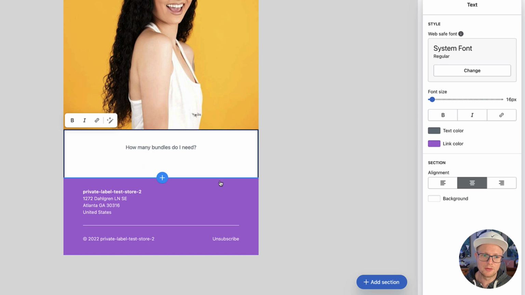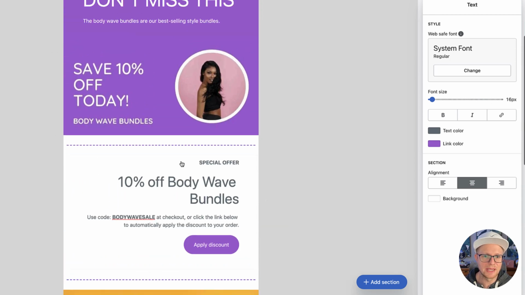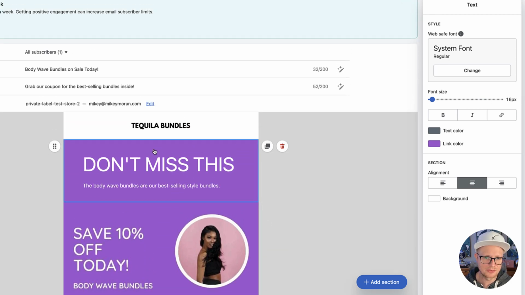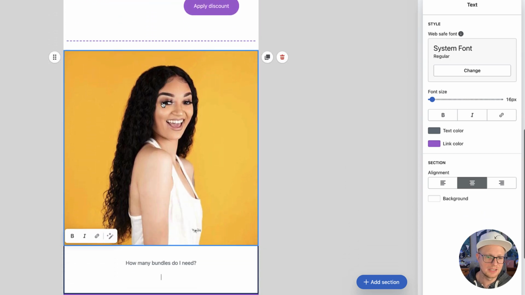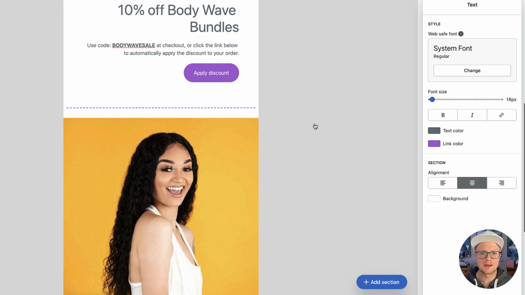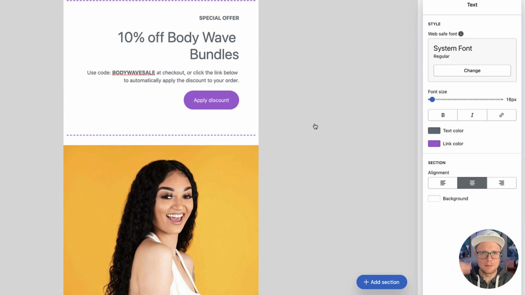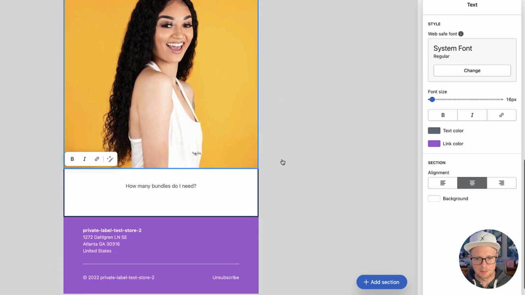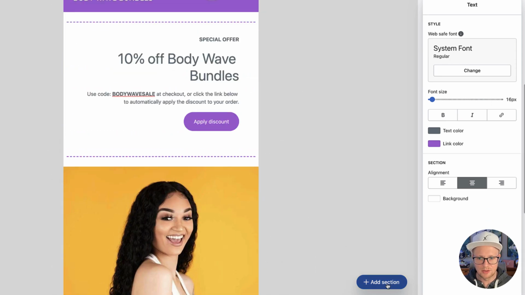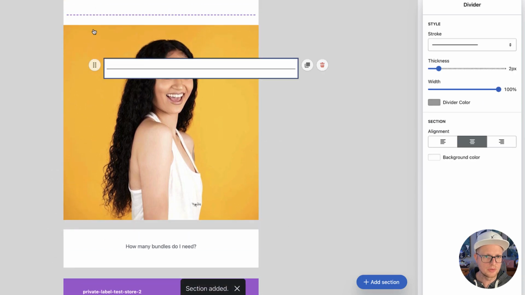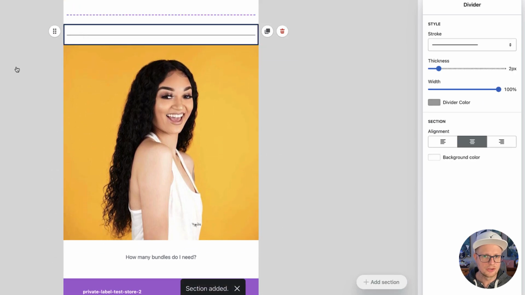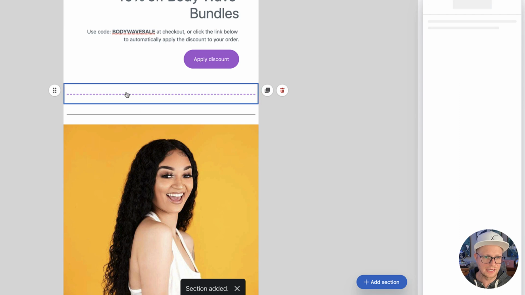So you want to put this type of information real basic in here, and you'll see how it's kind of like text, image, text, image, text. It breaks it up, because if you have too many images at once, it becomes somewhat blocky. And with this, it really breaks it up. Now, if I even wanted to add a little divider, you can do a divider and put that here, and you can put these dividers in between. Actually, that's a divider too.